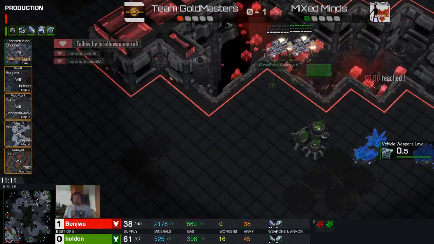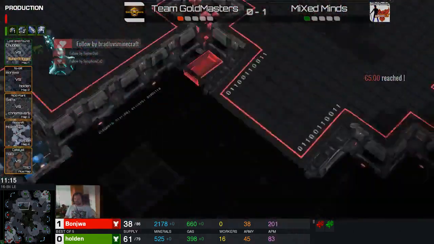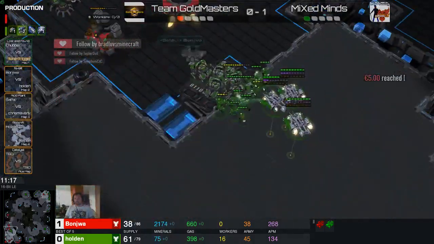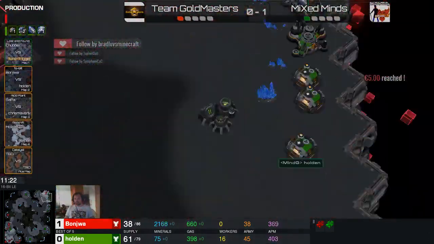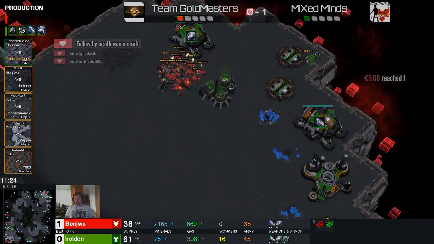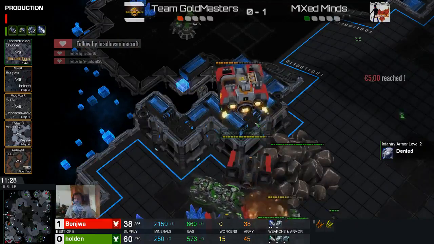He's trying to drop something with 60 marines. I'm not sure what he's trying to do. I would have gone for that floating natural, the floating base. It's just gone. I think he's going back to defend, but he can't. He can't defend this.